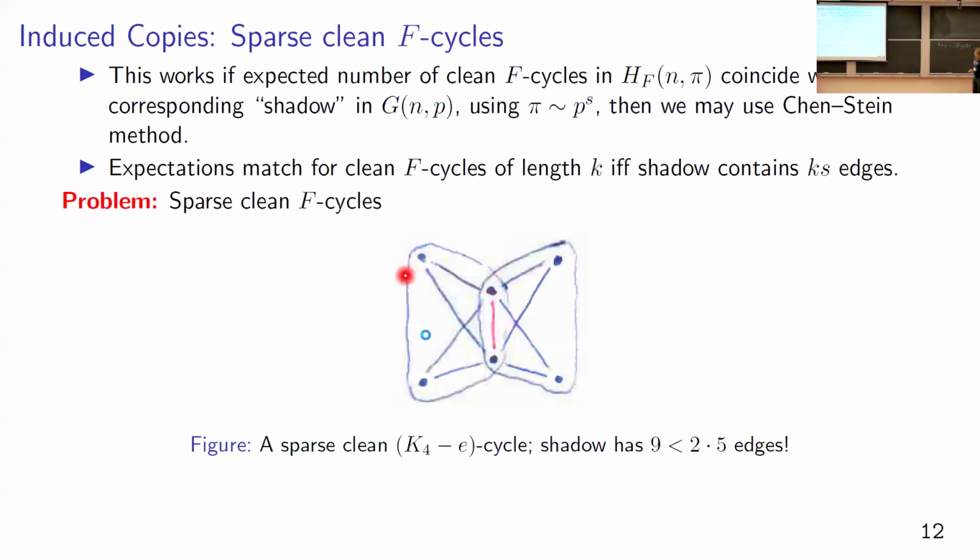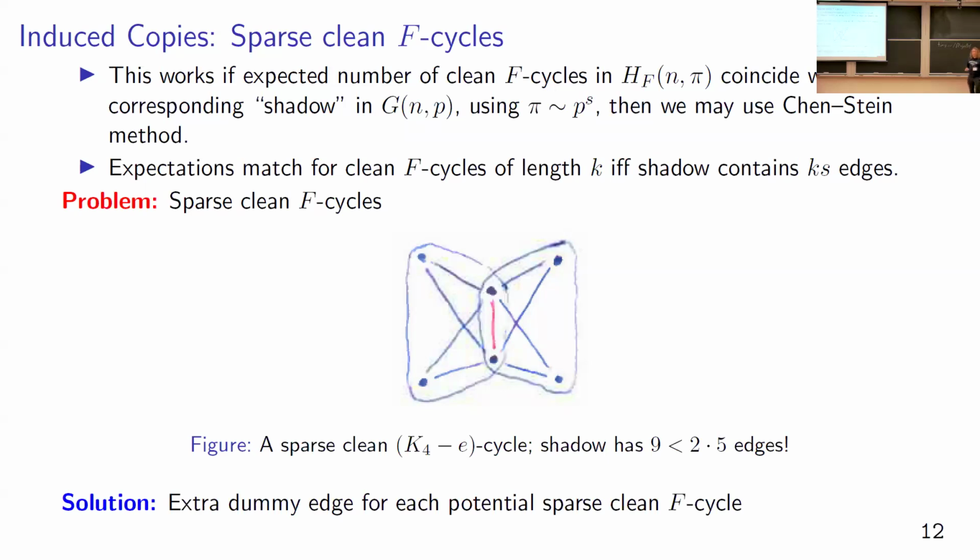So this is this scenario. And once again, you have one copy of F over here and one copy of F over there. And well, you can see you have a missing edge in here, which means that such a configuration will not appear with probability p to the ks, but it will appear with probability p to the 2s minus 1. So a factor of 1 over p too often.